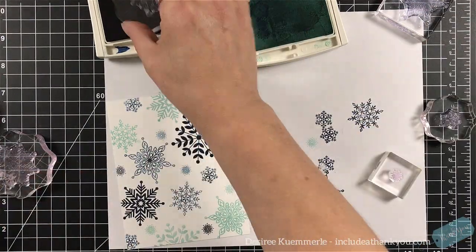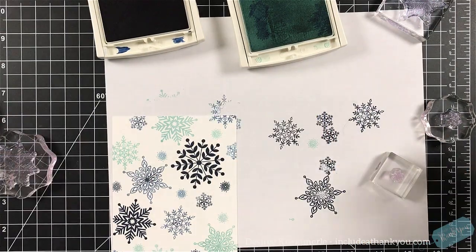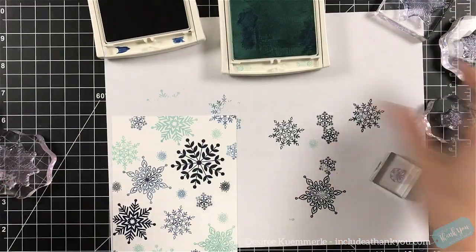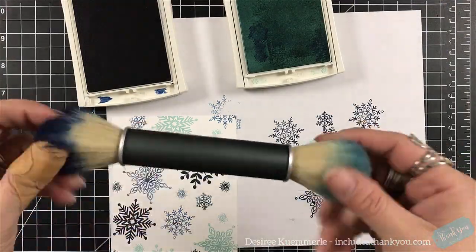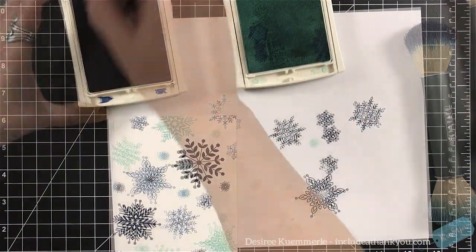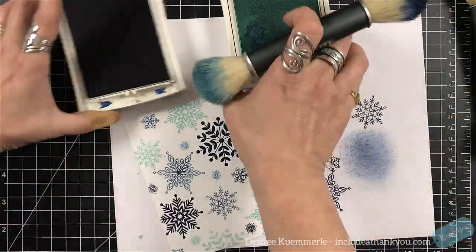I am going to even that out, and you'll see as we go on what I'm actually going to grab next. So it'll actually push those inks back down into the pad. Now you can see I grabbed my Nuvo brushes. I am in love with these brushes.